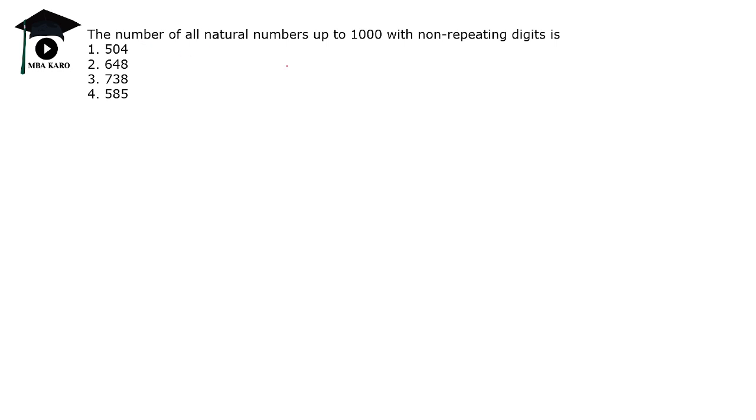So we will classify these numbers into three categories: one digit numbers, two digit numbers and three digit numbers. In one digit numbers, we have the numbers from 0. We will not count 0 because we have to count natural numbers. So 1 to 9, we have 9 such numbers. Now when we talk about two digit numbers, we can choose the first digit in 9 ways, 1 to 9, because this cannot be 0. And the second digit can also be chosen in 9 ways. It is including 0. Because we cannot choose the first digit which was used, we are left with 9 more digits. So we have 9 into 9, 81 such numbers.